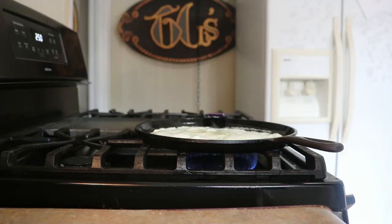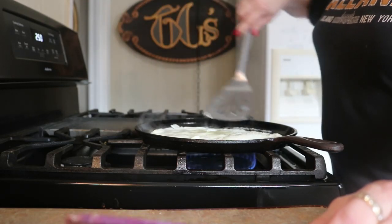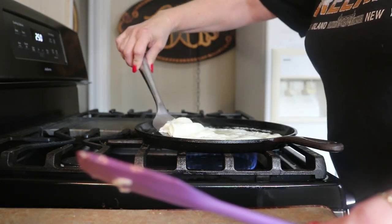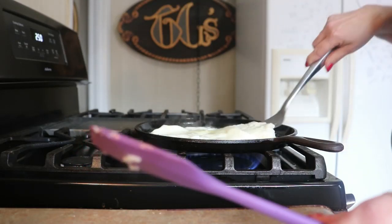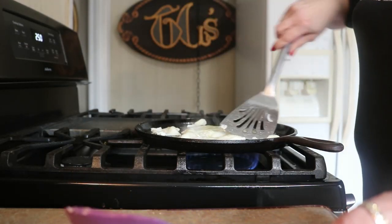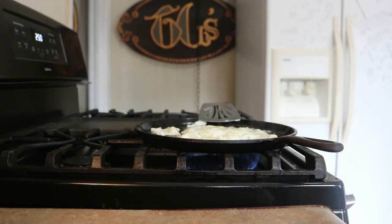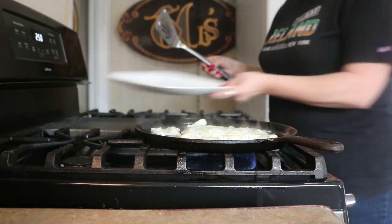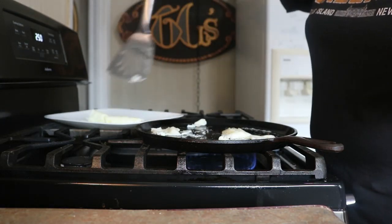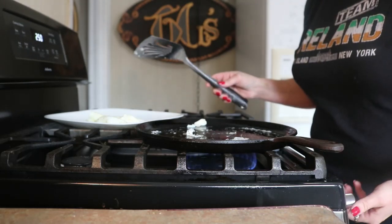That's not fun. Okay, so it's ready to flip. And I picked egg whites just to show you, because egg whites are about the stickiest food I could think of. So here we go. Boom. Boom. That's it. That, y'all, is just how non-stick cast iron can be. It's pretty cool, isn't it?